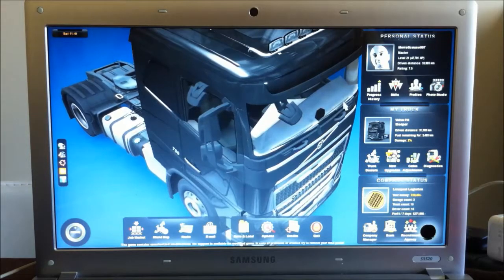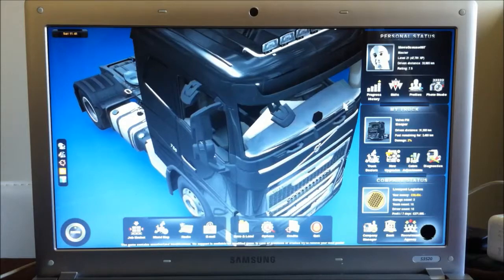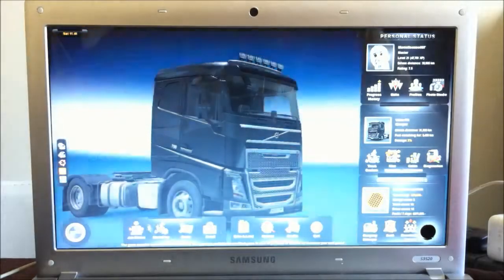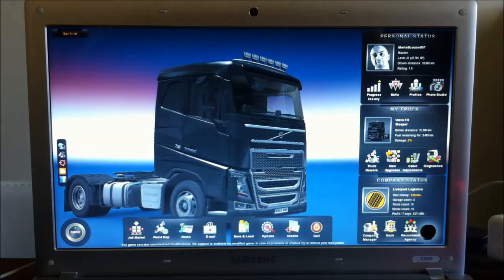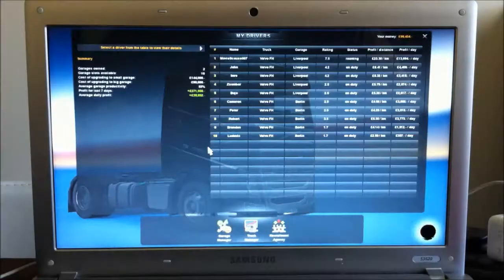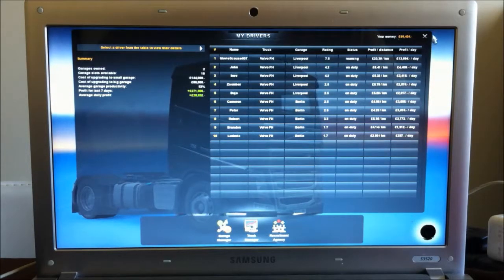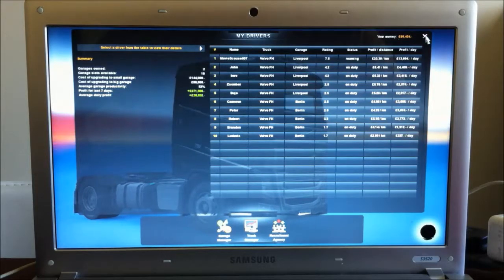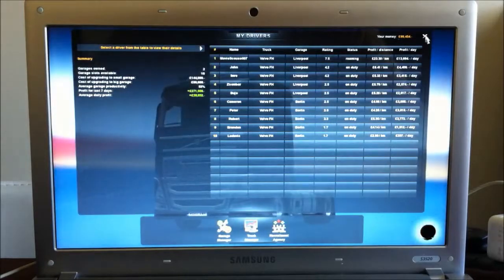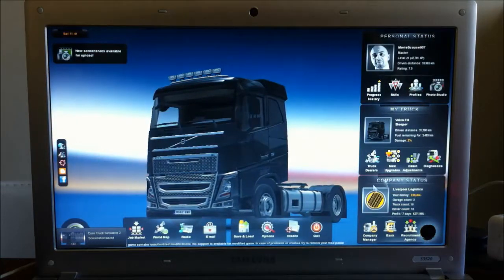All right, we've got £99,000, so we're only 45,000 away from our next garage. So let's just quickly check our garage, and you can see that we have 10 drivers, so we're fully loaded with Ludovic. We're fully loaded, and he's now up to £337. So that is good.